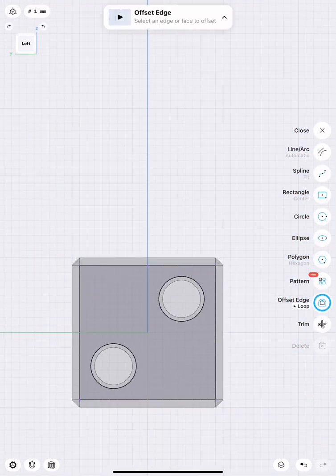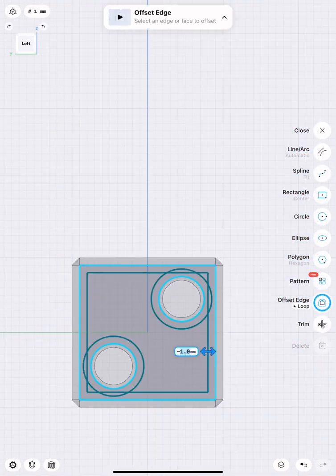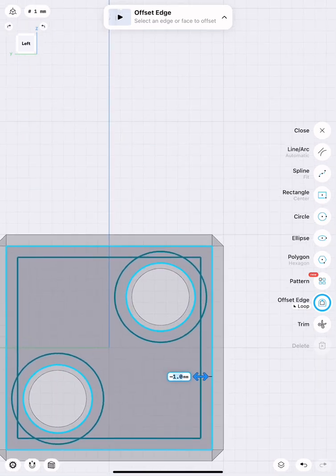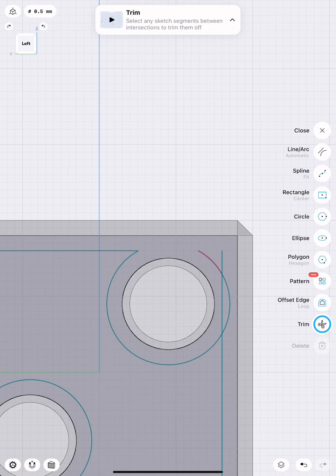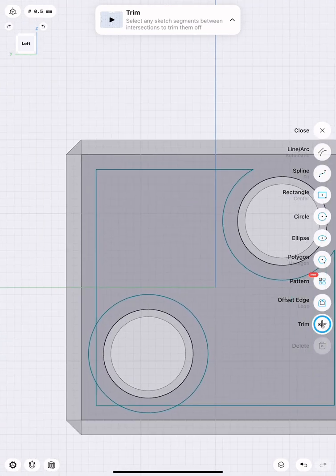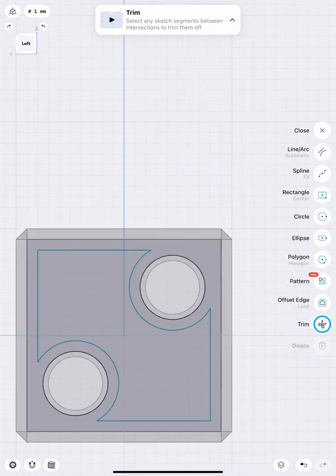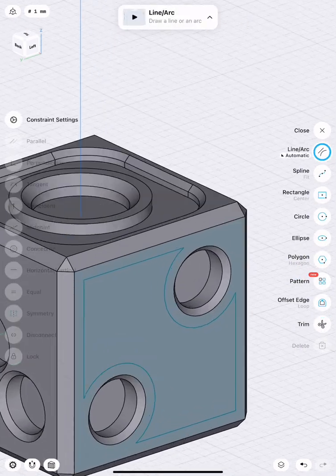In the interest of time, I'm not going to show all of them, but here's just an example. And it's repeated through all the faces. So right there, I'm doing another offset, but you can see that they overlap. So I'm going to go in with the trim tool and pull out all the edges that wouldn't work, because they'd go through each other. And then you end up with a much cleaner shape that you can extrude down.